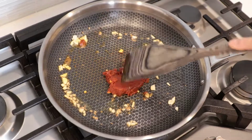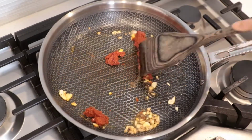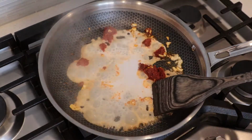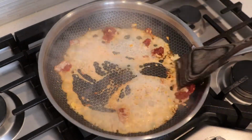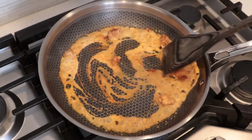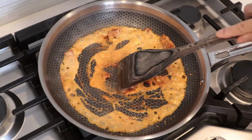So now you're gonna see it look a little dry. You can add a little coconut milk so that the curry paste combines easily. This step you can cook on high heat but quickly stir. Make sure not to burn it.